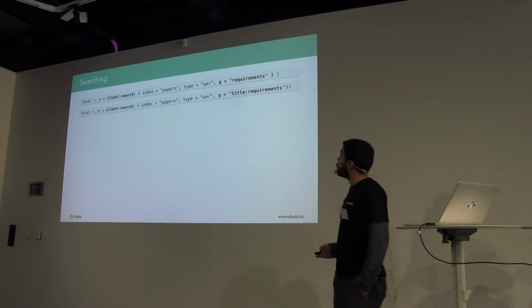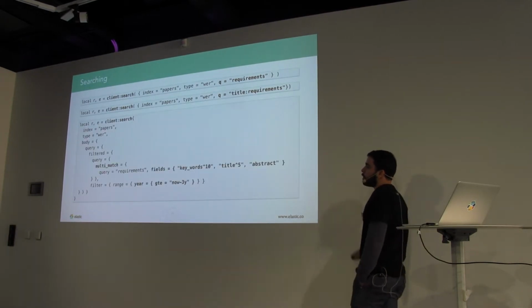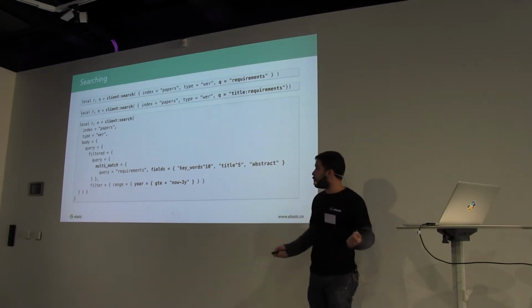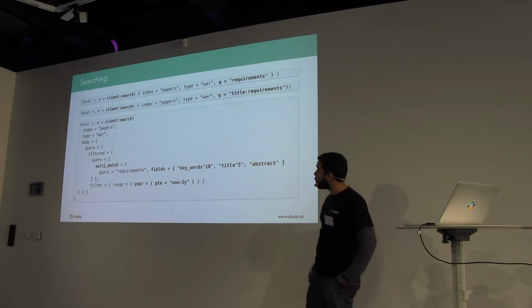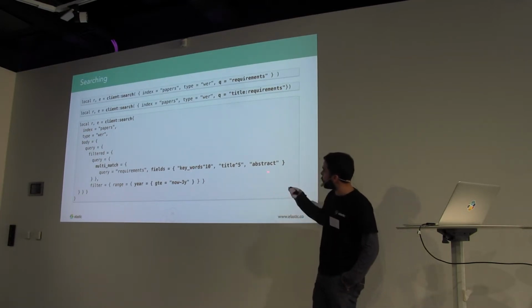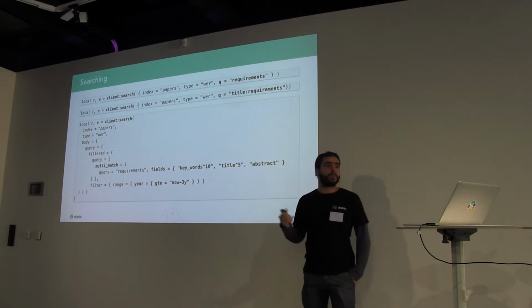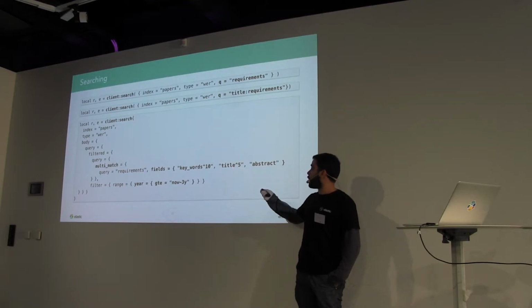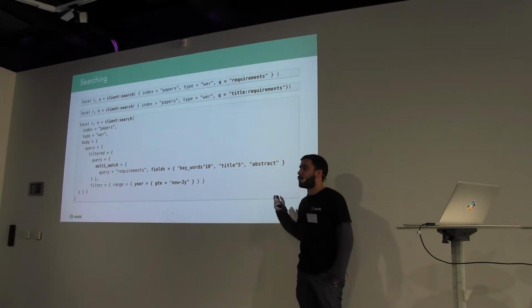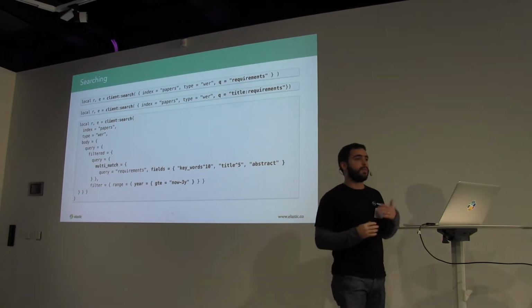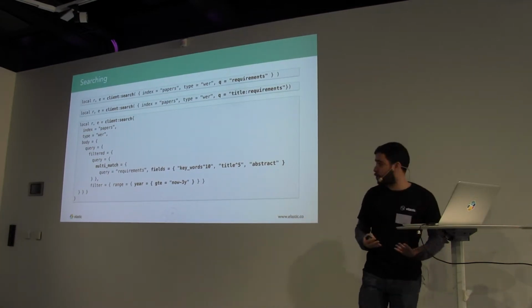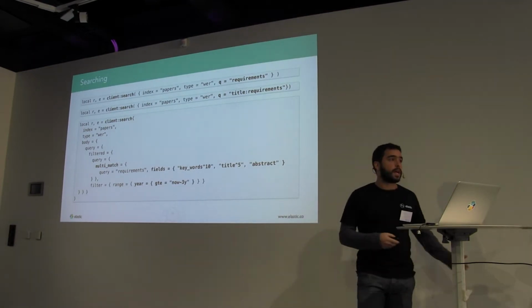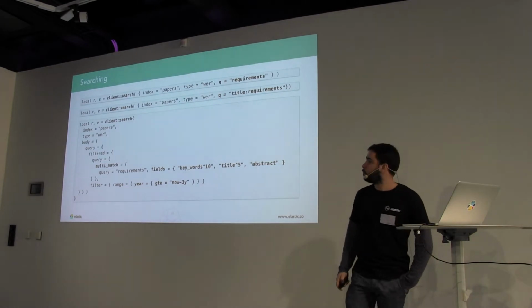Alright? And what if I do some more complex stuff? For example, here I'm doing a multi-match, which is a kind of search where I can search in different fields. I'm still searching for requirements, but now in keywords, title, and abstract. And here I'm doing a little bit more. I'm giving a weight of 10 to keywords, a weight of 5 to title, and a weight of 1 to abstract, so I can play around with the relevancy of each field in my search. And I'm also doing a filter here, so I only want to get documents from the last 3 years. Alright?